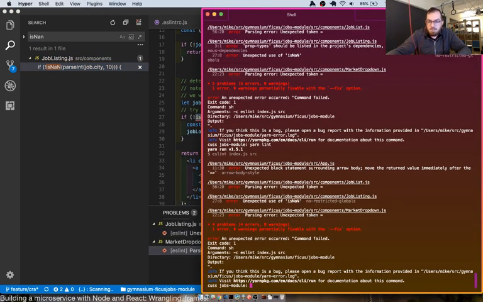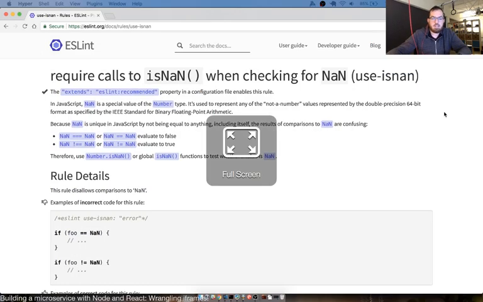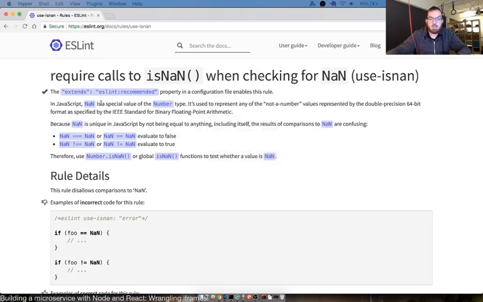I wonder what this is about. No restricted globals. ESLint is NaN. Sorry if you hear that buzzing, I'm getting a call here. Okay, here's the rule. It says, in JavaScript, NaN is a special value for a number type. Because NaN is unique in JavaScript by not being equal to anything, including itself, the results of comparisons to NaN are confusing.